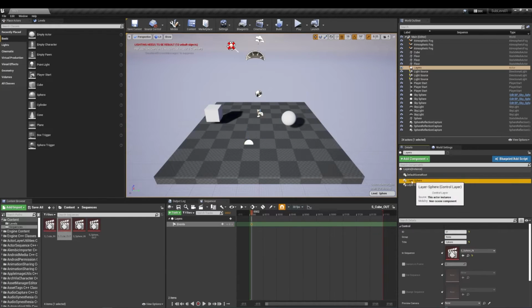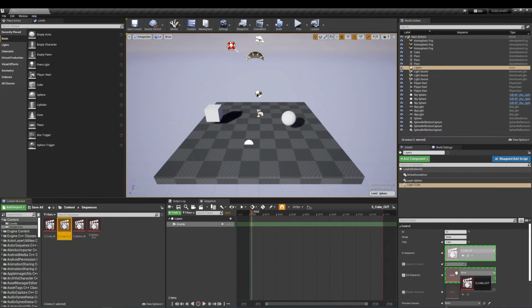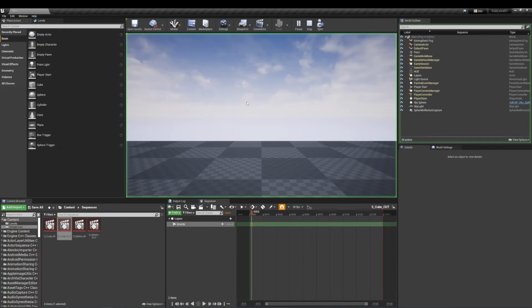Now inside our layer sphere control over here, I'm going to turn on the out sequence, and I'm going to drag that into there. And the same as the layer, the cube layer, turn on the out sequence and drag the out cube into there. Let's do file, save all.